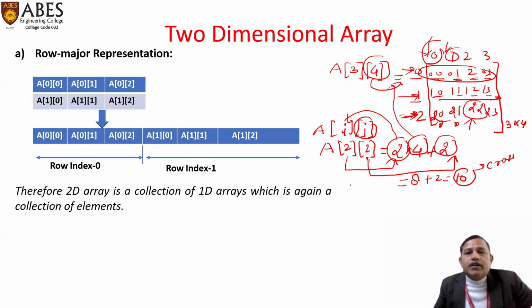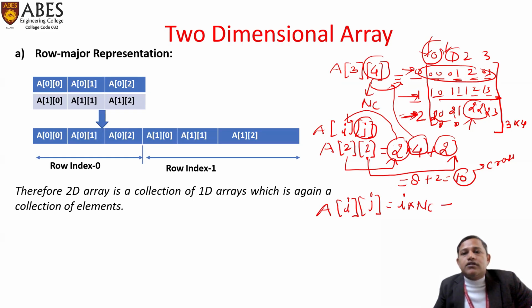2. So if you generalize this, you can simply find the location of the ith row and jth column. You will find a formula: I into, if you represent the number of columns of a matrix as NC, then it will be the number of columns, minus J, number of elements you have to cross. This is the simple formula, if your matrix starts with 0 index and one cell contains 1 byte.